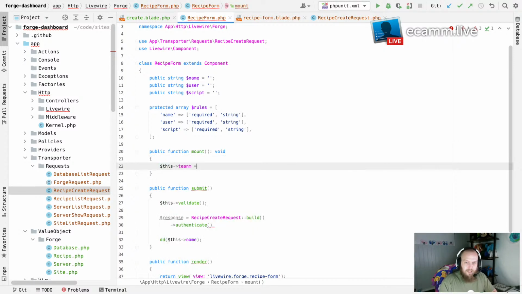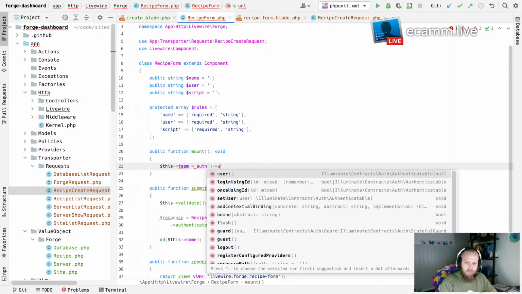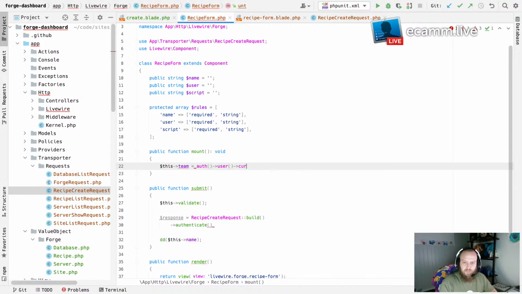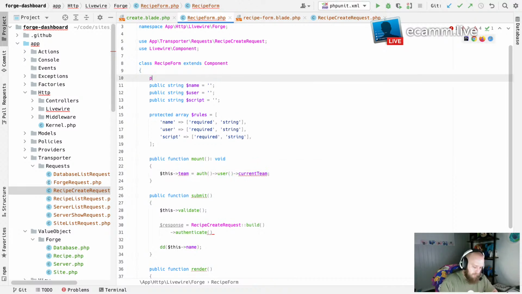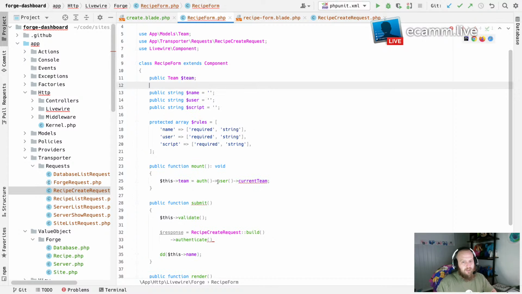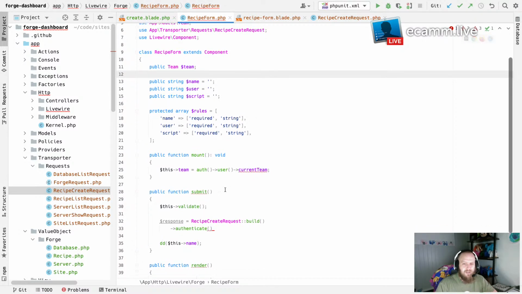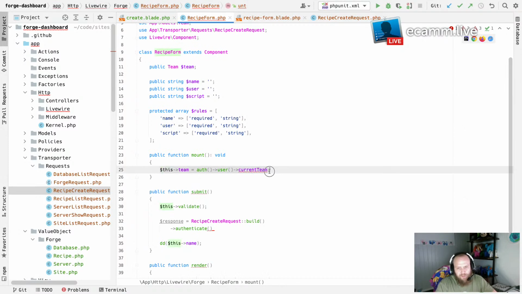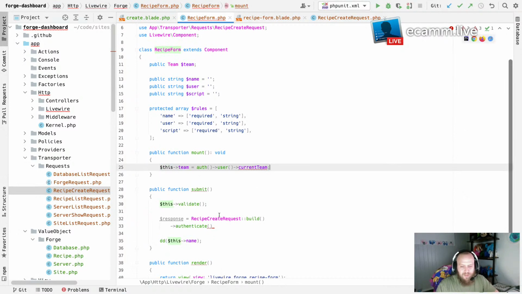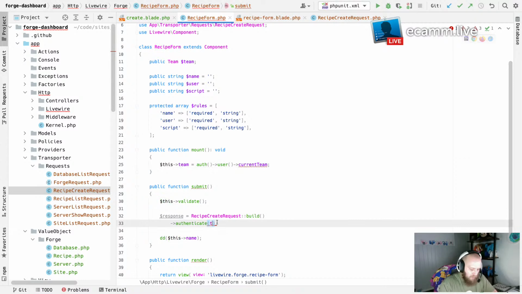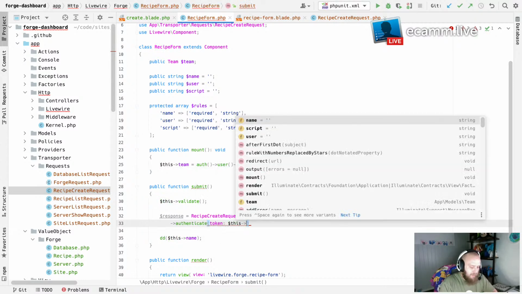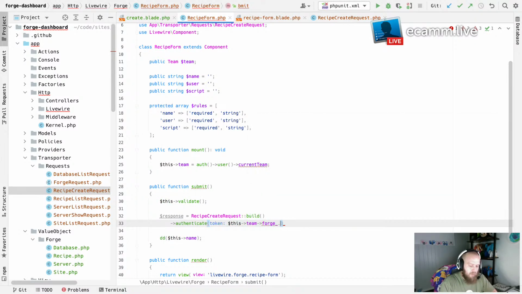Set this team to be the auth user current team, public team. Usually I'd spend a lot more time building out really nice components and making sure I don't have to do this all the time, but for now, just to show you this, I was going to do it. So our token is going to be this team Forge token.